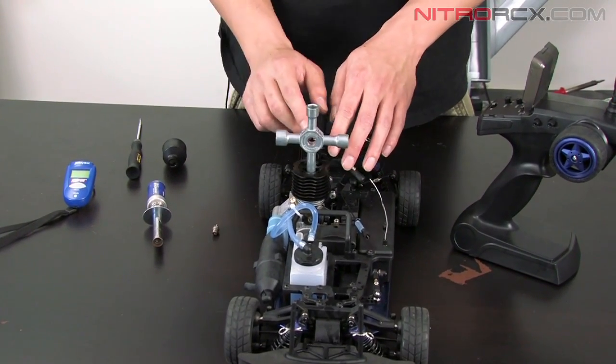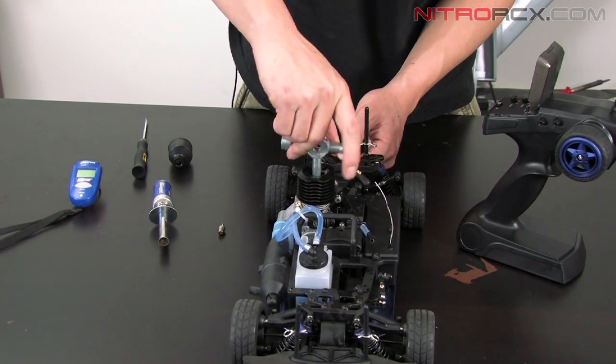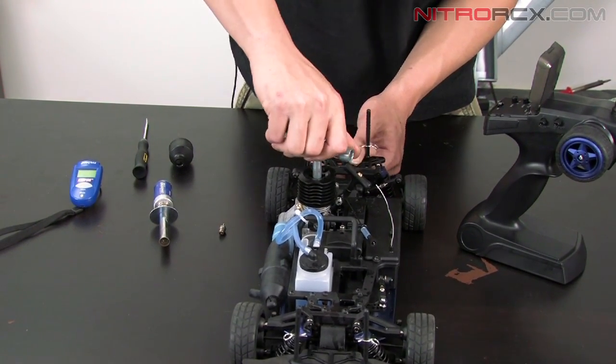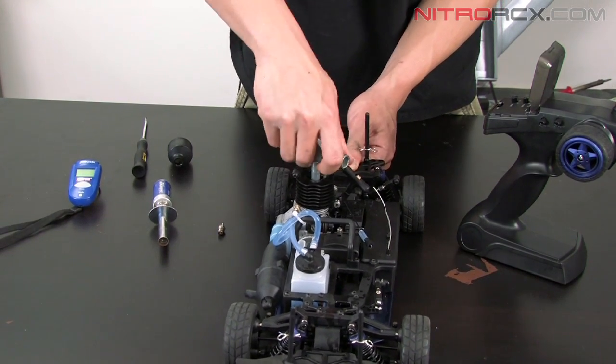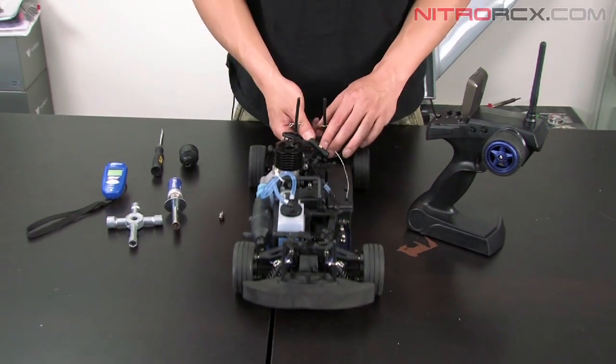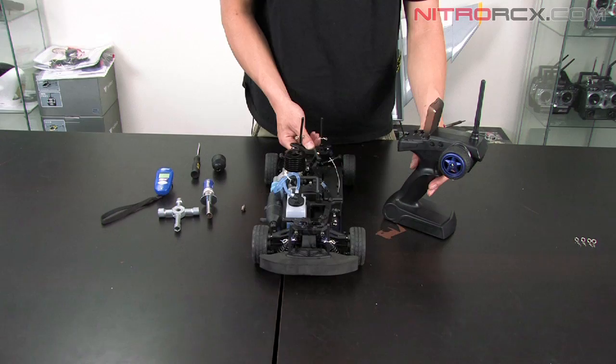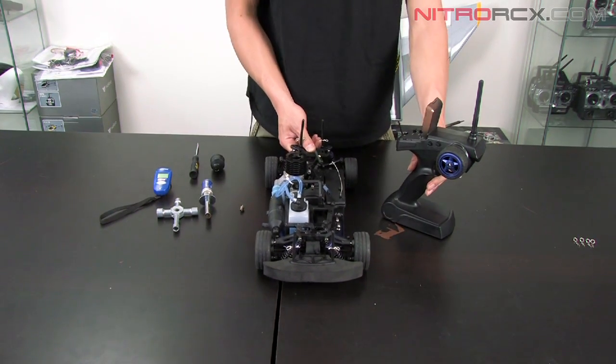So make sure that copper washer's on the glow plug and screw it back on there. Tighten it up. Now roll your car back and forth. Make sure the brakes aren't engaged. Check your brakes. Brakes are working good.